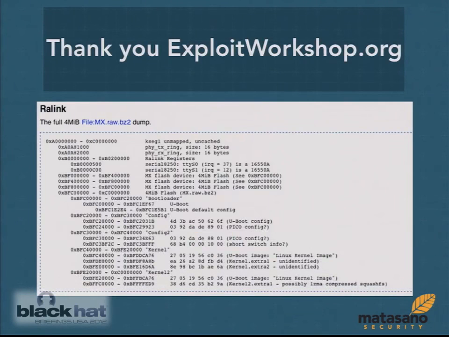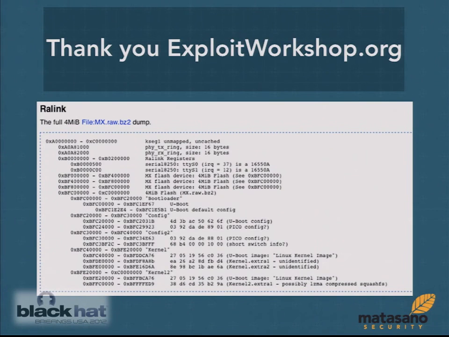Now, thankfully, when Googling around for specifics on this device, there was an exploitworkshop.org. I don't even think the webpage is up anymore, but they gave me this memory layout of the specific device. It actually wasn't even up when I found it; I saved the file locally from a Google cache page.